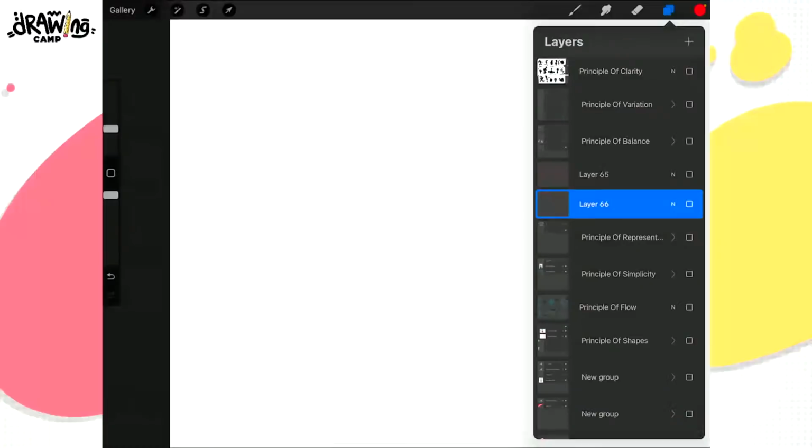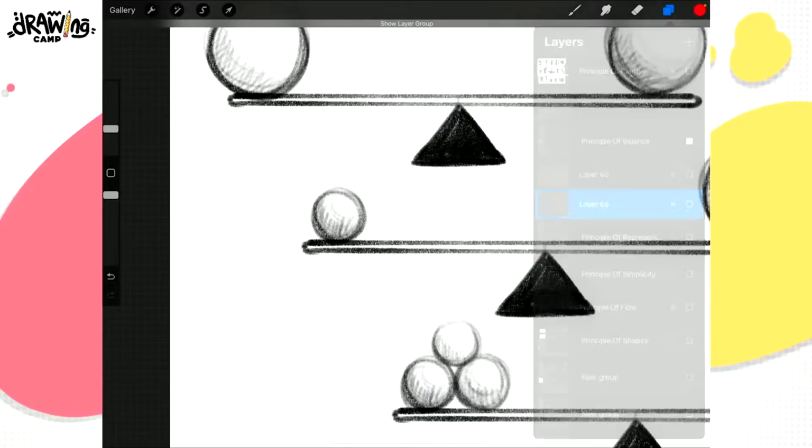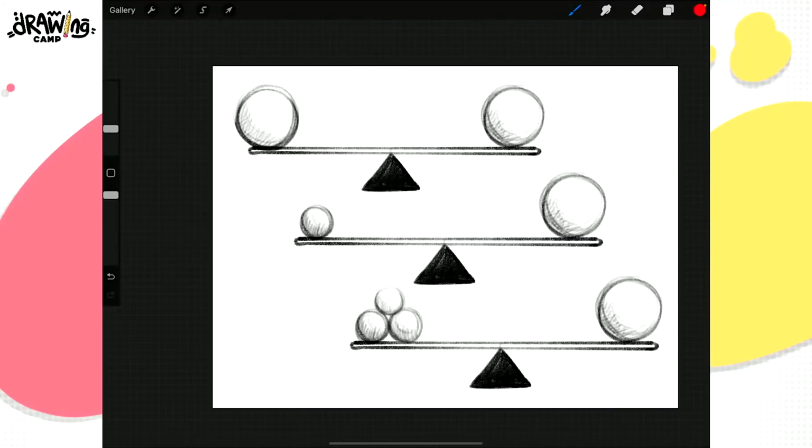Okay, so probably we'll do a part 2 of this workshop. We definitely need to do a part 2. So what I'll do is I'll explain the few other principles. Then I'll talk about the emotions and the expressions. And I have a very simple way to capture expressions. I'll teach you that. And what was the other thing? The chibi style, and how to draw the anatomy of a character. I'll give you a quick anatomy rundown, or not. I'll see if I can do it, because it's too much time in one video. So all right, let's go into the final 3 principles, then we'll probably do those 2 things.